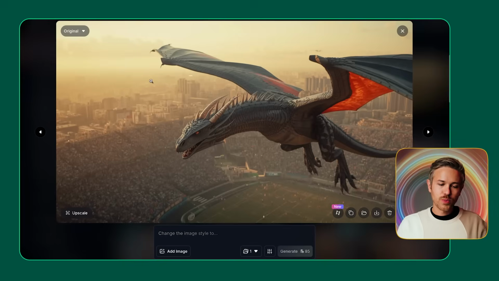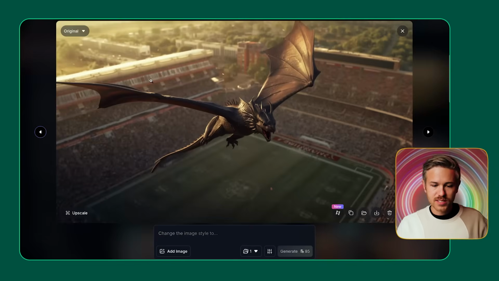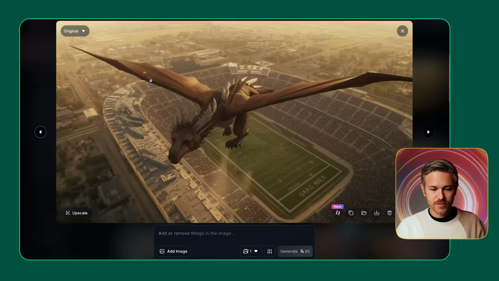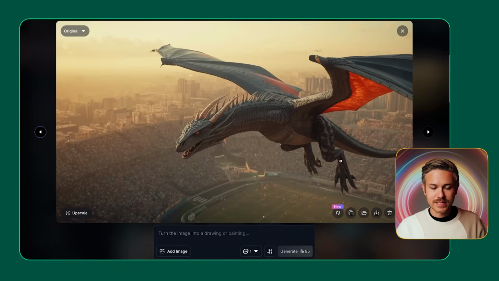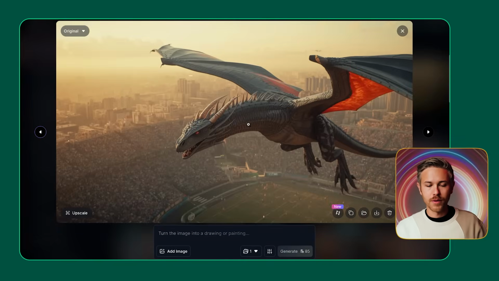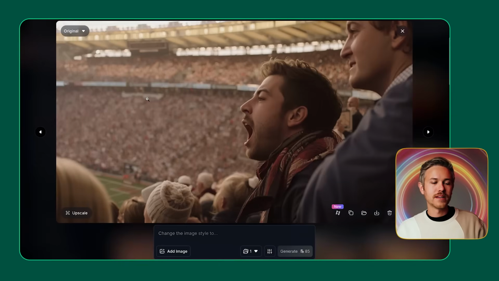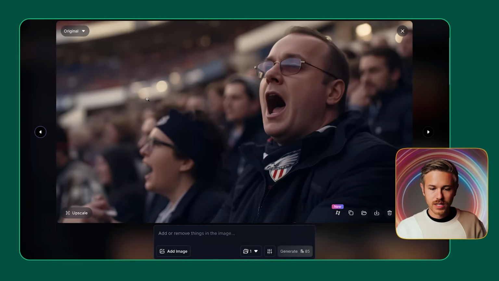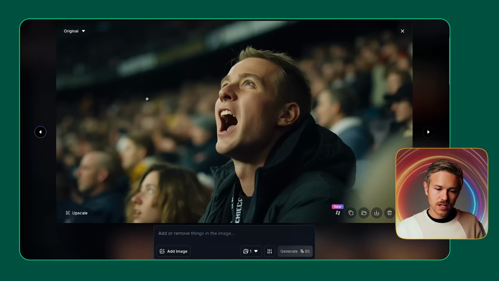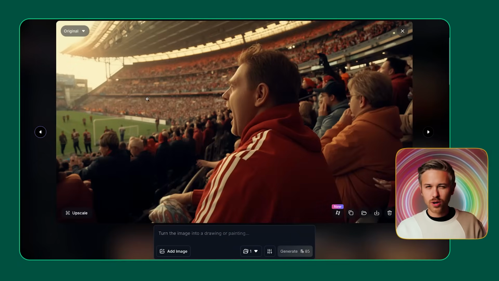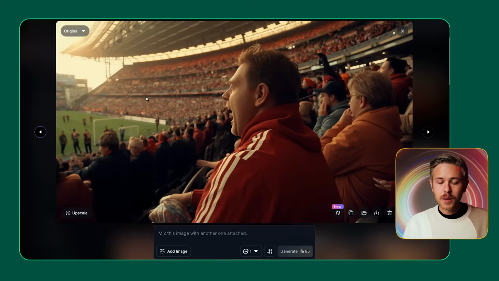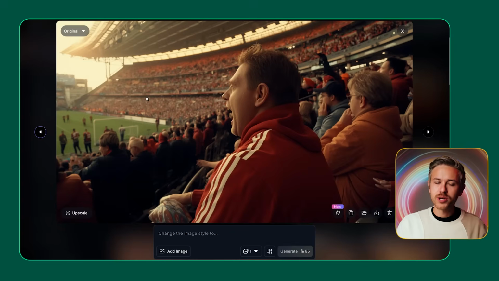And after a few seconds, we have a few different generations here. So you can see we have different shots of the dragon. I'm going to go ahead and say that this is the best generation from the batch. And I also wanted to prompt in for a shocked football fan inside of the crowd. So we have a few different variations here. I think they're okay. It kind of is giving early versions of Midjourney, like maybe Midjourney 5. But the result does look moderately cinematic.